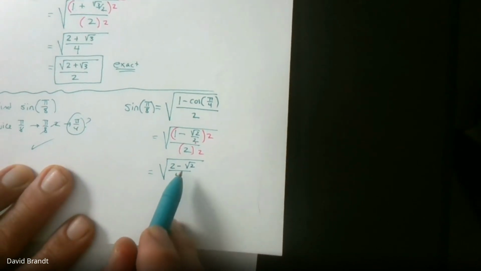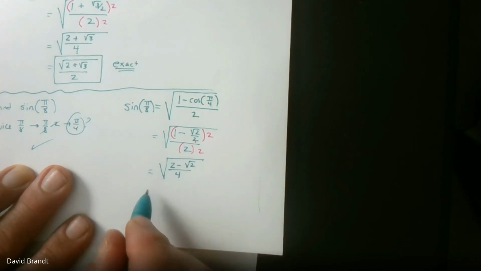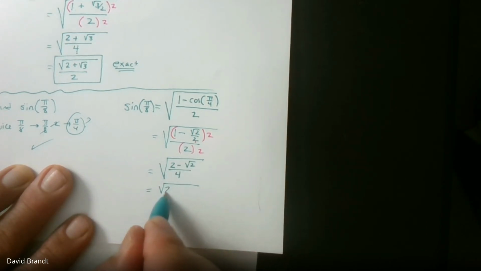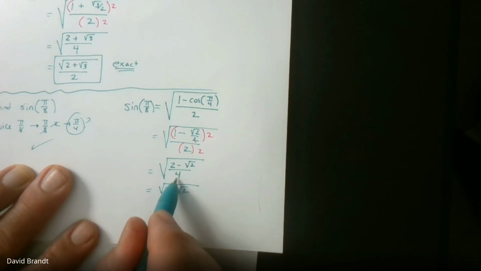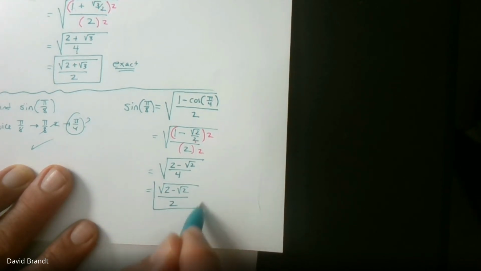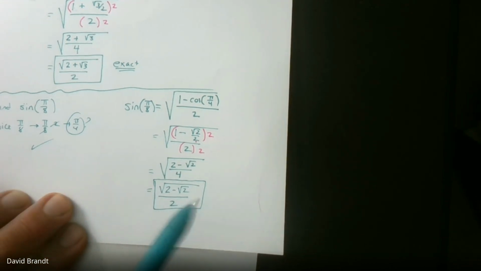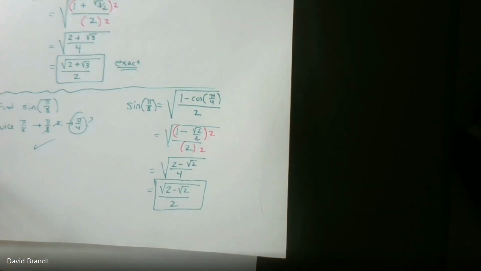Now, you cannot take the square root of the top. This one's ugly just like the last one. You can't take the square root of the top, so just leave it. And then what's the square root of the bottom? The square root of the bottom is just 2. Again, a very ugly number. But numbers can be ugly. We can like them too. Doesn't matter if they're pretty or not. All right, so that's the answer. That's sine of pi over 8. That is the exact value.